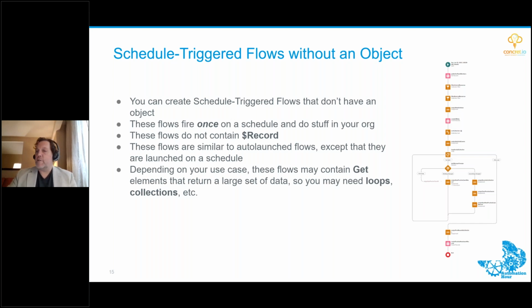So this particular use case is pretty simple. We wanted to capture some information every week about the number of team members we had, how many internal versus external, how many by practice. We use that data for some of our reporting and trending. And so every week on the weekend, we fire a process. It's not built on an object. It goes out and gets all of our active team members, and then it goes through a series of filters and loops and assignments. And we have a couple of custom objects where we just update how many overall team members we have, and then how many team members we have by practice at the time. So pretty simple concept, but instead of me having to go figure out a way to schedule it, Salesforce provides that mechanism and it does it for us every week.